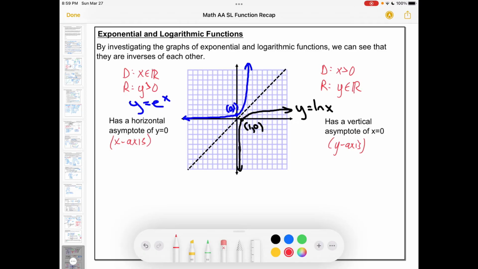X and y switch. It's worth noting here that when we look at y equals e to the x, we're going to have the same shape as this anytime we have a base that's greater than 1. We'll have what looks like growth as we move from left to right. If we were to have a base that is smaller than 1, so between 0 and 1, then we'd have a decay function. But of course, that could all get messed with our transformation rules that say that you can have reflections through x and y axes. If you're ever really in doubt whether you have a growth or a decay function, really if you get 2 points, then that will tell you whether you're growing or decaying.